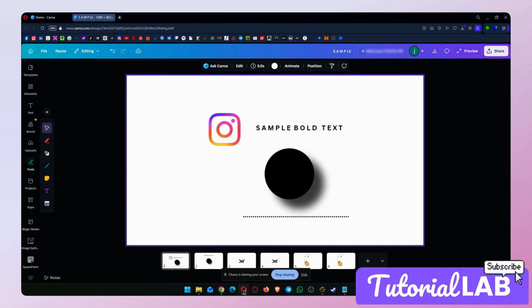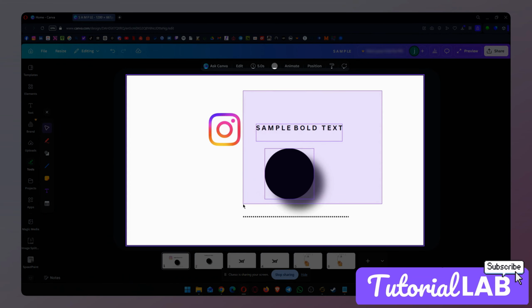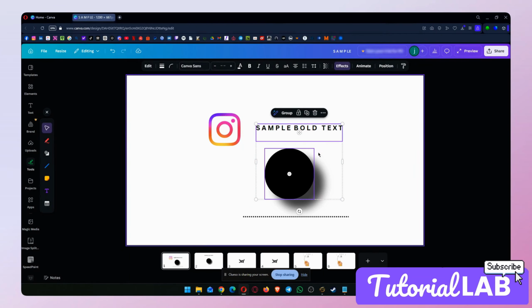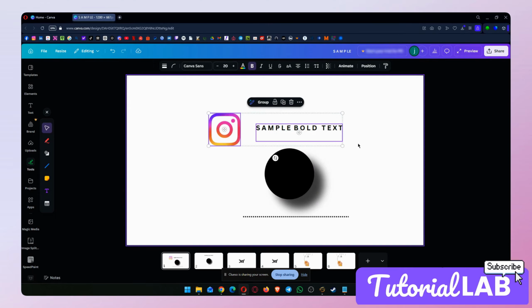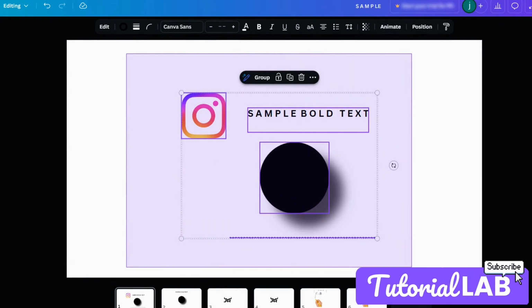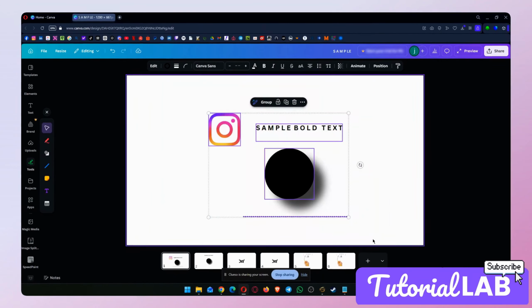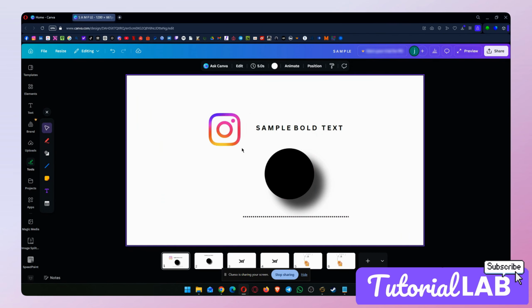On our Canva dashboard, to select multiple elements, all we have to do is highlight the elements we want to select. As we can see, if we highlight these two, they will be selected. And if we choose a different set, those will be selected instead. We can also select all the elements at once by simply dragging the mouse over everything we want to include. And that is how we can select our elements using the drag method.